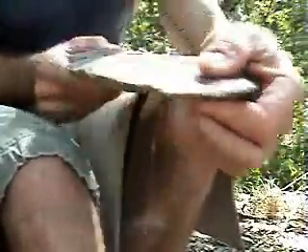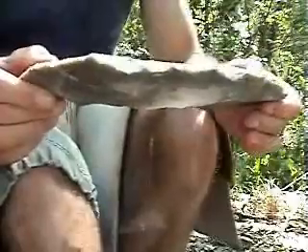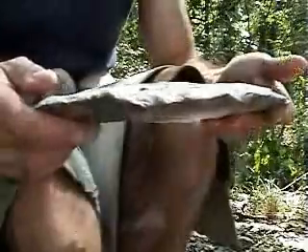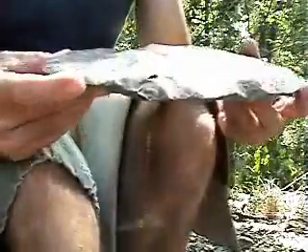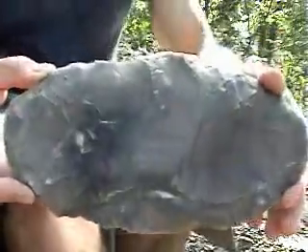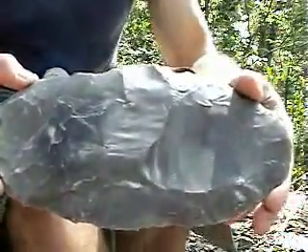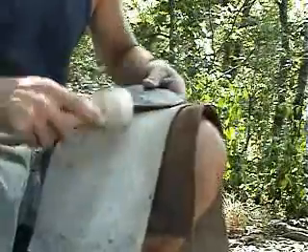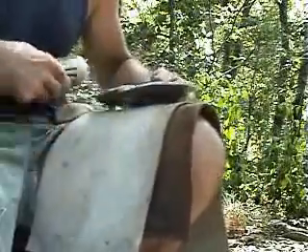My ends are slightly thinner — see that? I'm going to thin these ends even more now, and then run some diagonal flakes into this mass from those ends. I'll try to establish some width loss here and then really come in and aggressively thin the next set down. Let me set up a few platforms and we'll do that. Every time I brush these edges, I lose width, so I want to make sure it's for good reason.